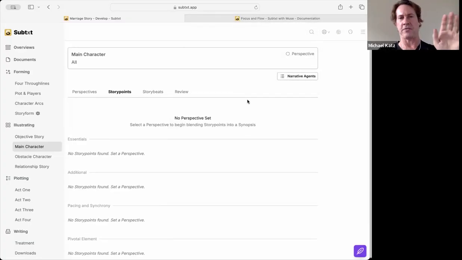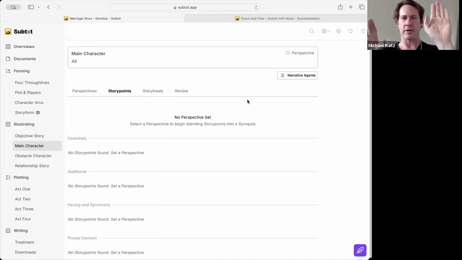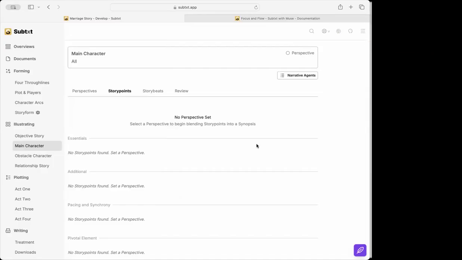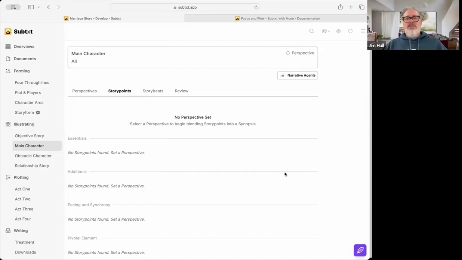Is there any benefit to having two tabs open, the develop tab and the Muse tab? Only because it's not reactive. So if you did something in Muse and saved it, and you have this other one open and you refresh the page and reload the entire story, yes. But it's not what you're used to, which is like, oh, I can do it on my phone and then it just pops up on my computer.